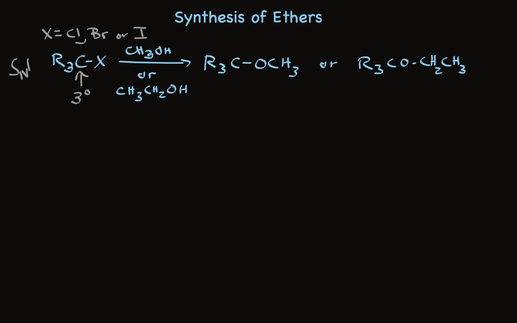Using a protic solvent that also is a good nucleophile, like methanol or ethanol, you can make tertiary ethers directly from the alkyl halide. Choose methyl alcohol to get the methyl ether, choose ethyl alcohol to get the ethyl ether. This generally is limited to reactions with small alcohols that also can be used as solvent.